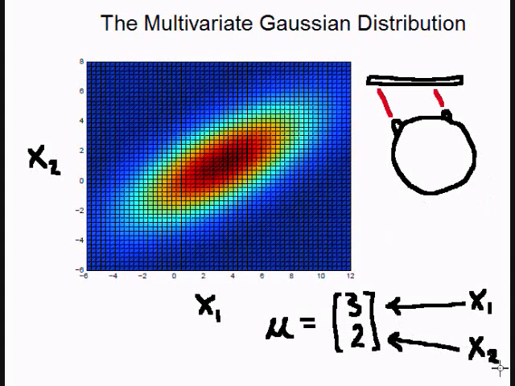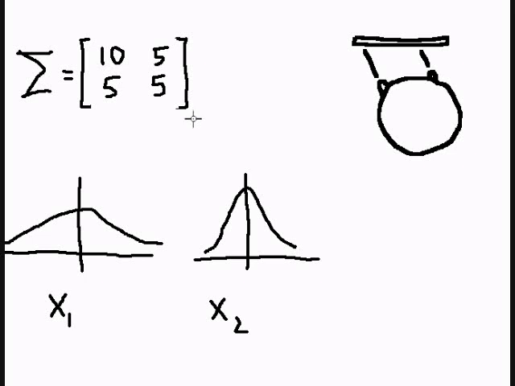Okay, so let's say we have this situation with a positive covariance. And let's say this is our actual covariance matrix. Now the question is, could you get away with just using the variance of this sensor and the variance of this sensor to create this model? And it turns out that it's more useful if you have the covariance also, because these two pieces of information alone, these two just Gaussian distributions, don't give you as much information as that full multivariate Gaussian distribution, because they don't tell you anything about how the sensors might relate to each other.